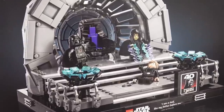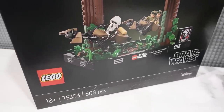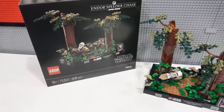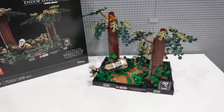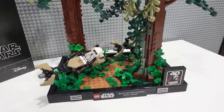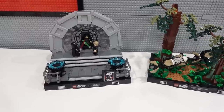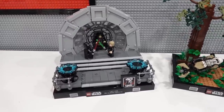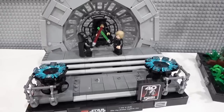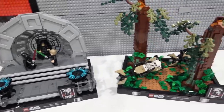In fact, both of the dioramas we're looking at today encourage that type of play. This set is 608 pieces and retails for $80 US dollars. One thing all of the dioramas have in common: they're all very expensive for what they are. I would recommend buying this when it's on sale or when there's a good GWP or during double points. Because the diorama lineup is pretty cool — they look great, come with awesome minifigures, have interesting building techniques, and have awesome printed pieces. However, I think the Emperor's Throne Room absolutely dominates the Endor Speeder Chase.